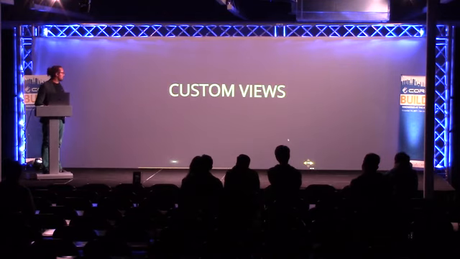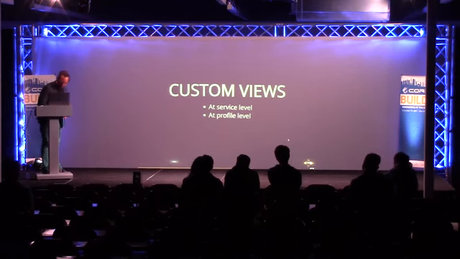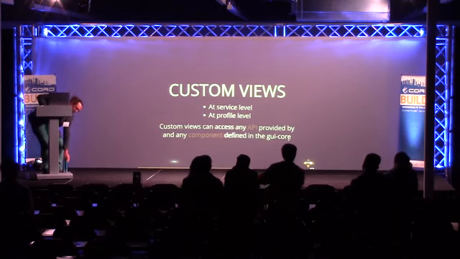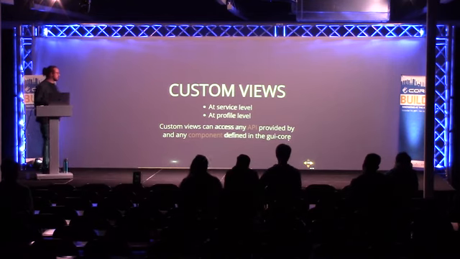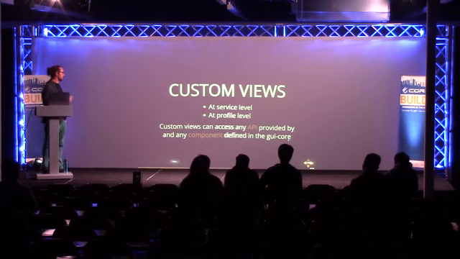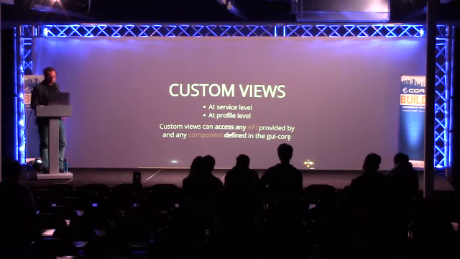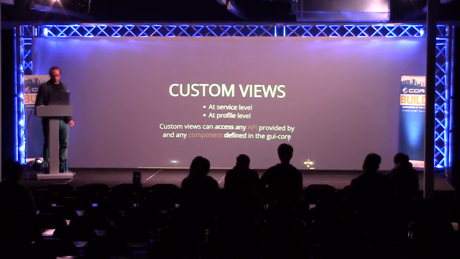We can define custom views that can come with your service, or can come with a set of services in case you want to manage multiple information. Any of these views can access any of the APIs provided by the core, and any of the components that are available in the core. So as we have seen, we have debug information, and we can pipe information to that. We have keyboard shortcuts, and we can extend them. We have a definition of all the models, and we can read that information to display some information in our view.